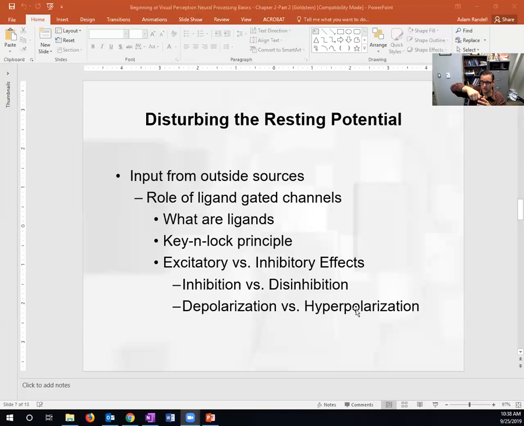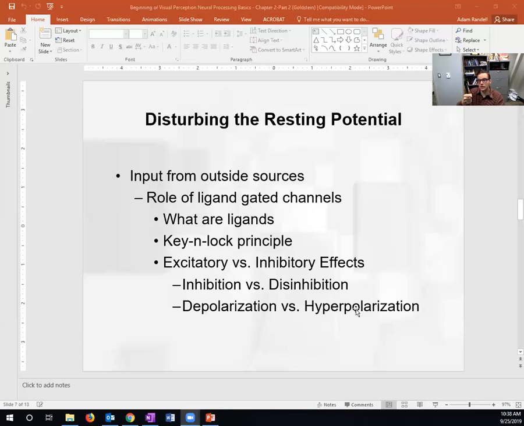because the molecule acts like a key. Some of these channels are gated, meaning their locks can only be opened by chemicals, and those are called ligand-gated channels. You have other channels that are closed, and they can only be opened when the polarity of the cell changes.